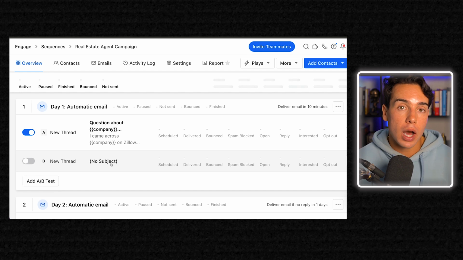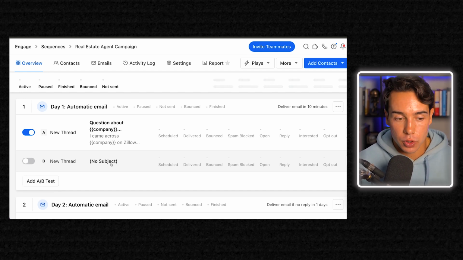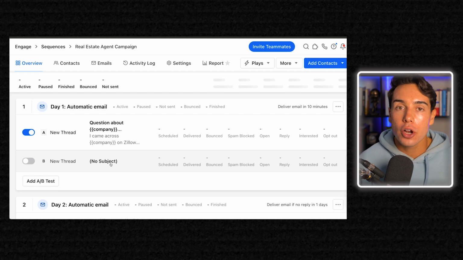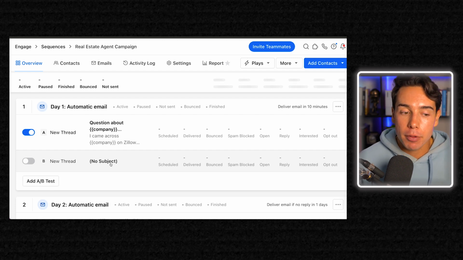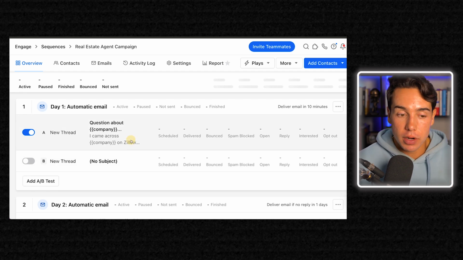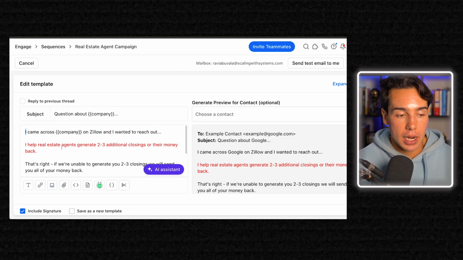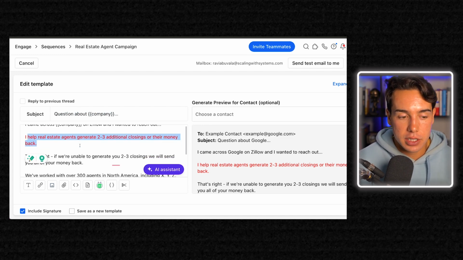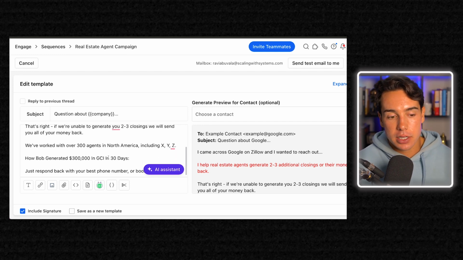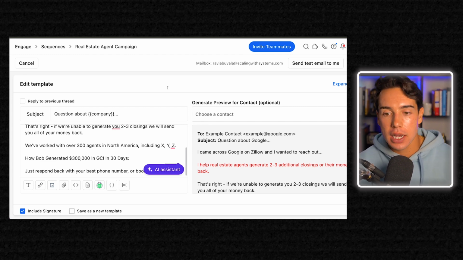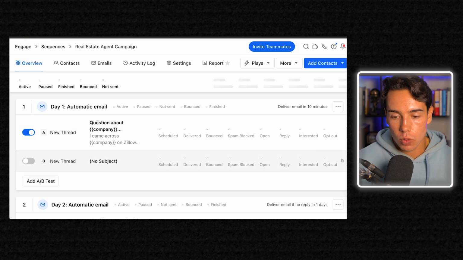Now, a word to the wise on split tests. It doesn't matter what platform you're doing split tests on, try to minimize the amount of variables. What I mean by that is if you do a whole totally different email, you're not going to know what is the reason why that email performed or didn't perform. So for me, if I was going to run a split test on this, I might split test the subject line. I might split test just the first opener line. I might split test the transformation statement. I might split test the call to action. I might split test which case studies I use, right? These are all different split tests I would run individually. Then I would let them run and get 300 to 500 email sends, and I would see which one was working, which one wasn't working, okay?